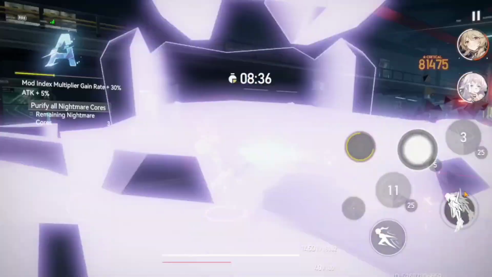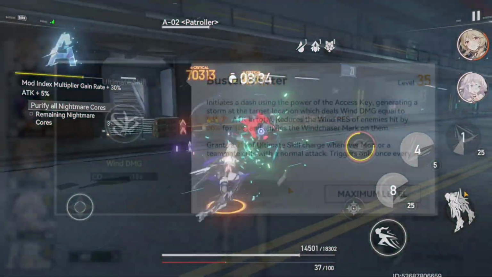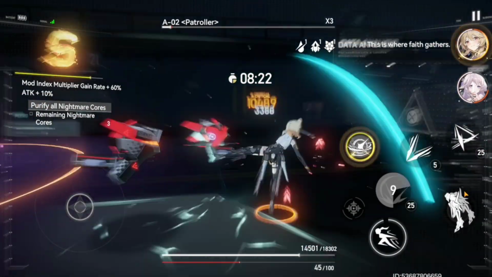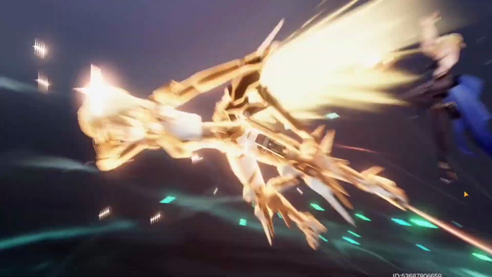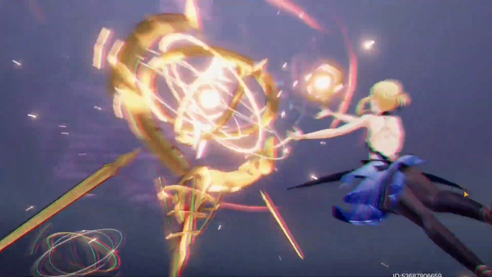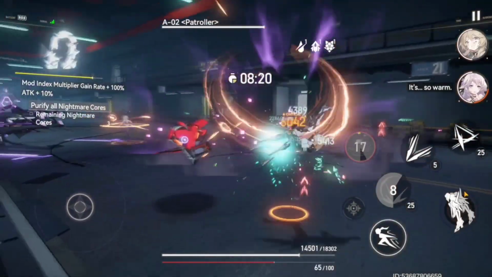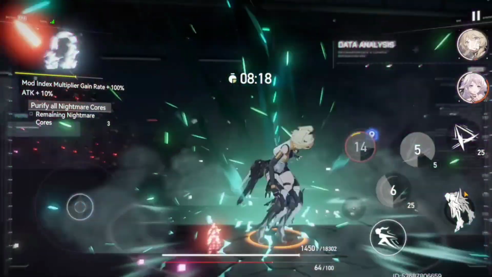So a really good skill 3. And then the ultimate skill, Buster Bluster. That name always gets me. Initiates a dash using the power of the access key, generating a storm at the target location, which deals wind damage equal to 935.7% attack in total, and it reduces the wind resistance of enemies hit by 30% for 10 seconds. So you have a nice wind shred, and applies the Wind Chaser mark on them.